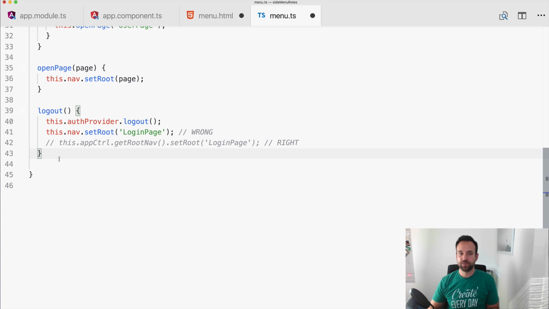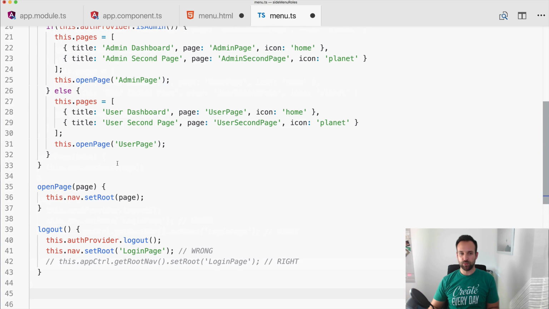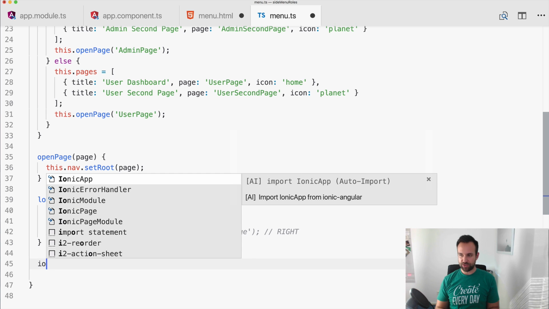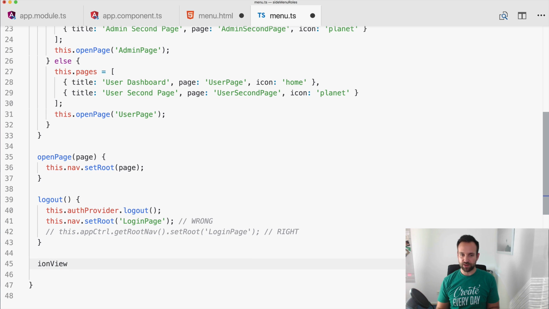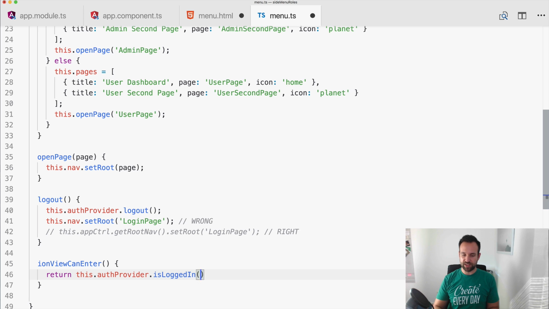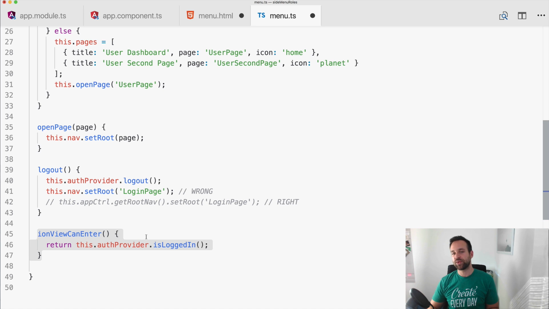Okay, just a little reminder. Also, if you want to protect your pages, we will not really make use of this here, but to give you an idea, you can use something called auth guards with Angular and also with Ionic. In Ionic, they look a bit different in version 3. So this is called ionViewCanEnter, and here you can return our, nope, of course not this, auth provider is logged in. So this is a pretty good feature you can add to your pages. You could also add this to the admin pages and check if the user is really an admin. So then nobody could ever access those pages if he's not an admin. Right now with a URL, the users might be able to access those pages, and with the auth guards, you can protect your pages completely.